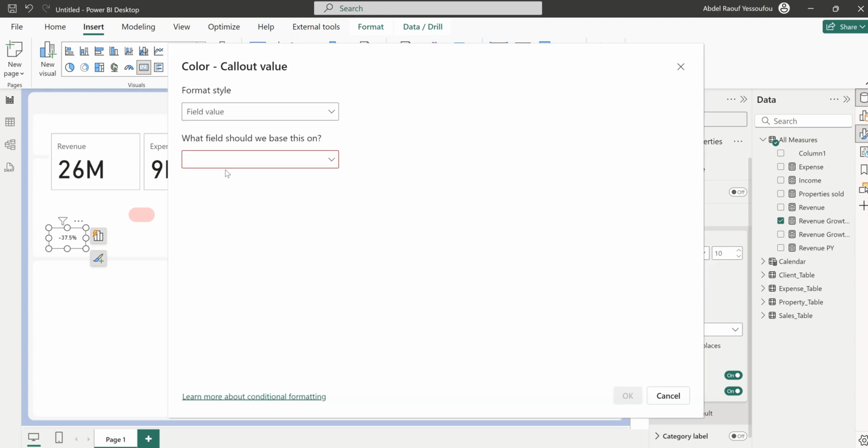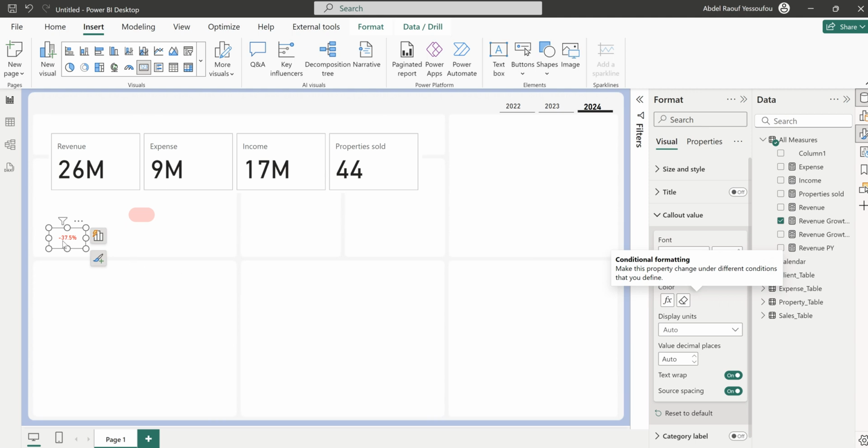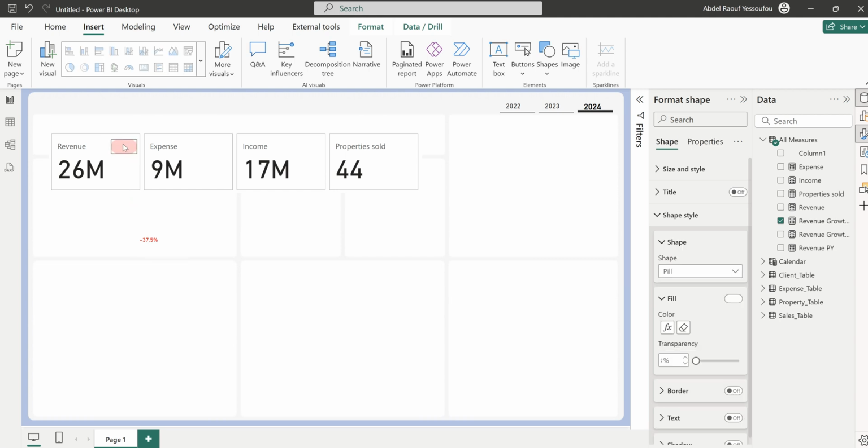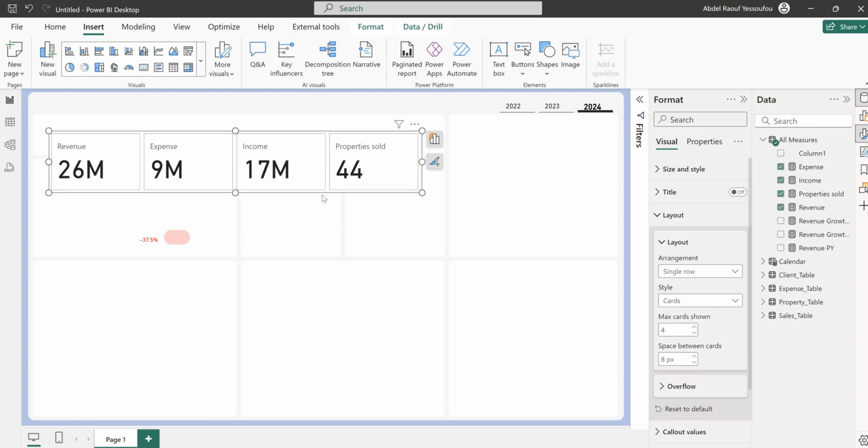So I'll go to the field value, go to color, then click OK. So the color has also changed. Now I'll drop this on this. Let me bring it here. Or I can leave it for now, finish with this formatting.